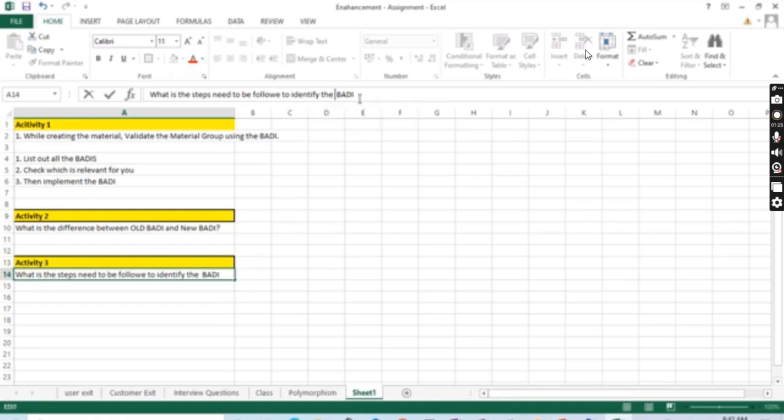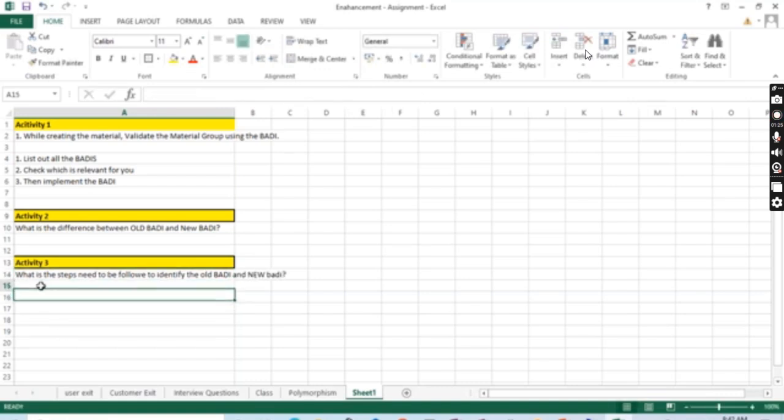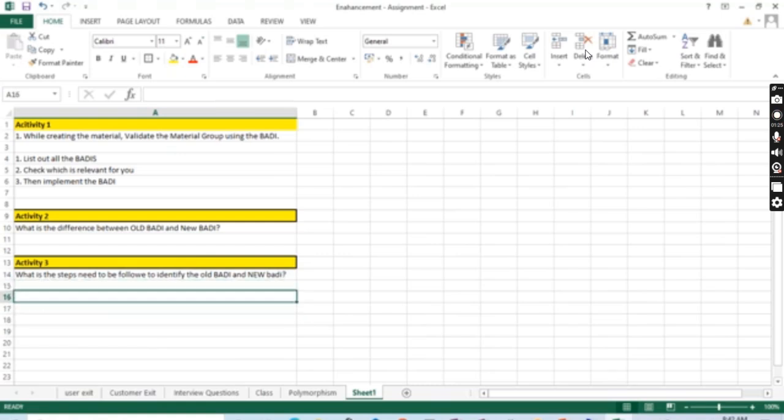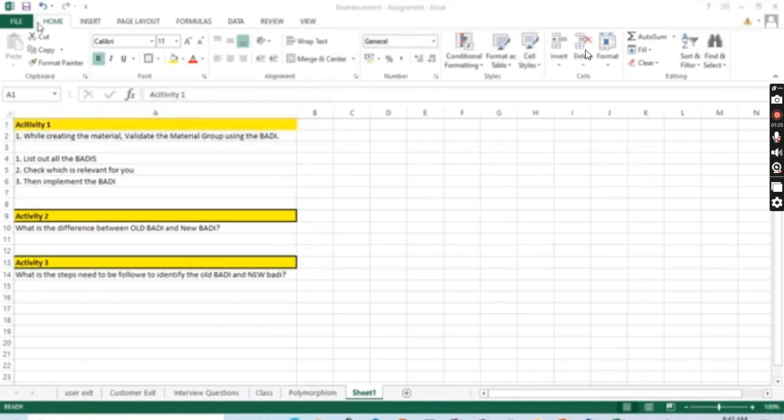Identify the old BADI and new BADI. I am telling you to identify both, but in the interview they will ask only BADI, so you can tell both things, and your impression will be good enough. So try to complete these three activities and share them with me.